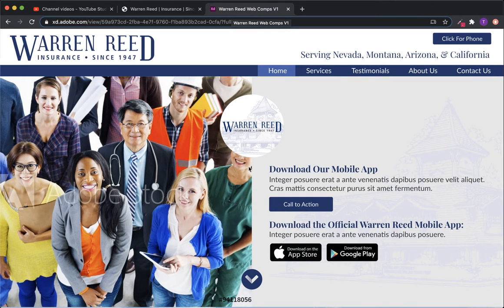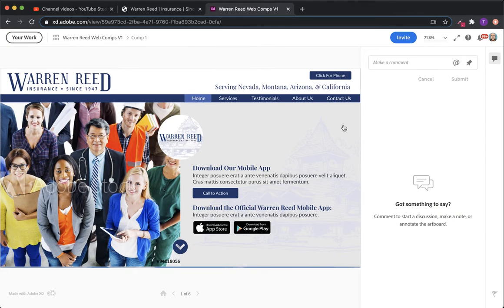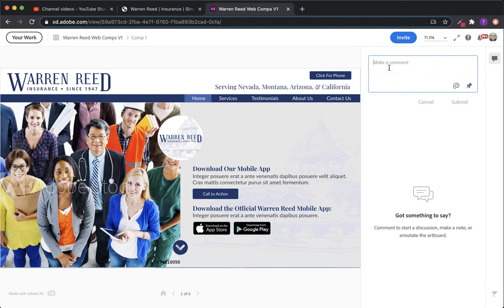This is really just a rough prototyping tool. What it allows us to do, and I just hit escape there, and to go back to the full screen mode, you can just click that button there, is actually create comments. So say you want to change something, maybe these aren't the buttons you were thinking of for the Google Play Store or something like that. You can just drag the comment and place it right there.